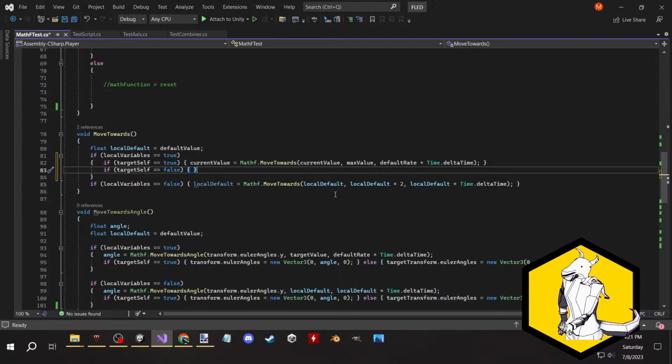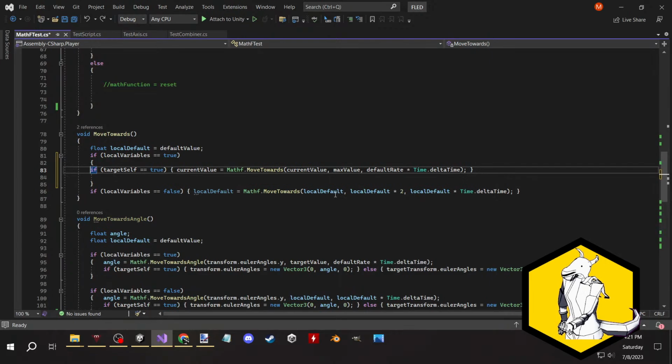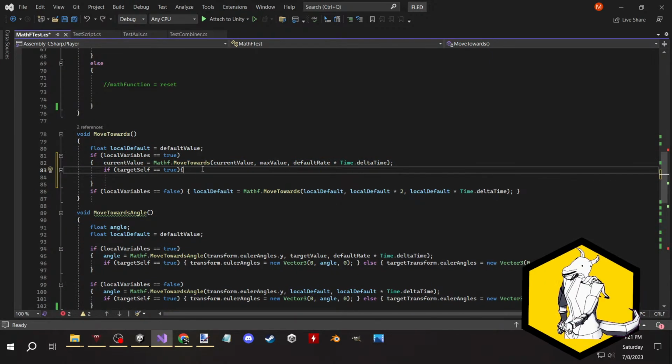Do I need to do that? I think I could do that in a separate. I think I could do that in the update, because this is just numbers, the value that's being outputted. I could do it here in the method, because the method's going to be put into the update anyways. So I gotta rethink this. I gotta redo this. So put that back because it's just a number.